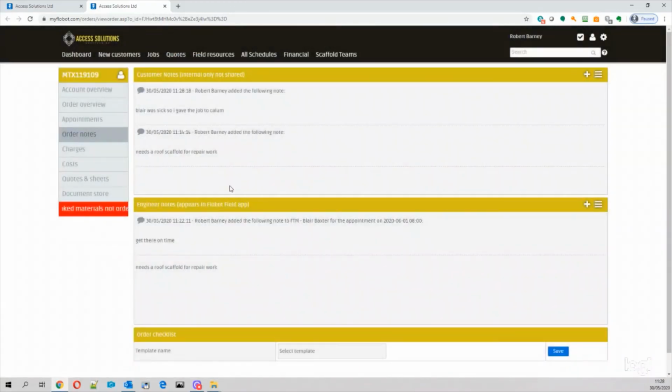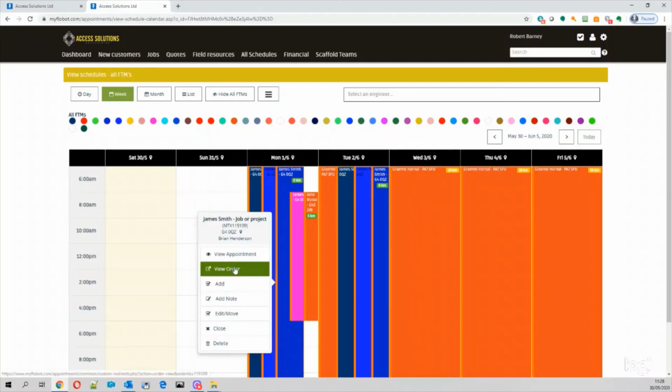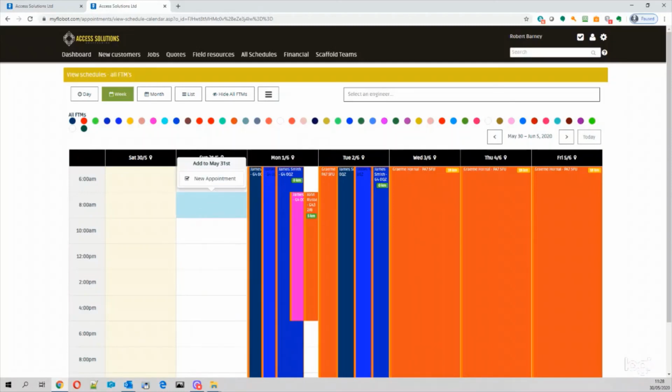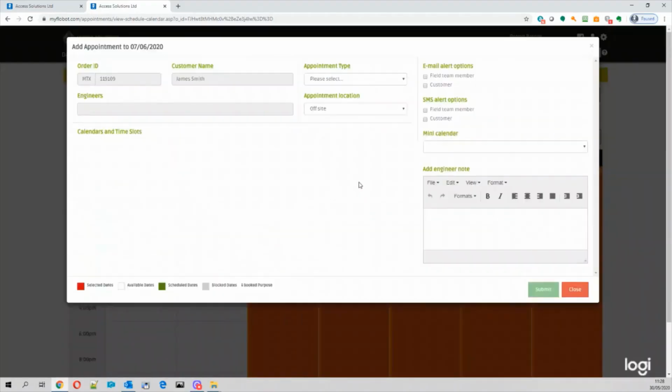So that in a nutshell is how to make an appointment for either a quote or for a job for someone to do it. The final one, which I will put on here in a minute, is once we've done that job, which has several steps that are on different videos, we might want to make an appointment in wherever that might be to actually take down this scaffold.